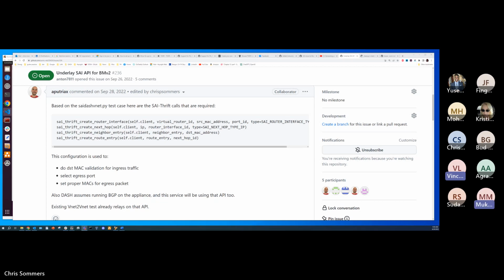I don't know, Bud, if you have more details there, but maybe we need some clarification on that. Yeah, my understanding is that the appliance was just created as a shortcut just to get things working here in the Dash repo. But in the actual SAI production environment, there's not going to be an appliance table. But the fact is, if you have only one route, there's really no need to do a lookup per se, an LPM lookup on the outgoing side. So those APIs are nice, but those APIs define a route lookup, right? Which is very heavy. Probably it's not something you want to do if it's only one route and pretty much your header is fixed, right?